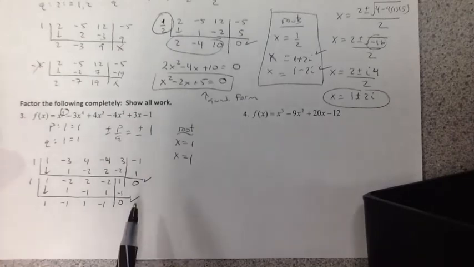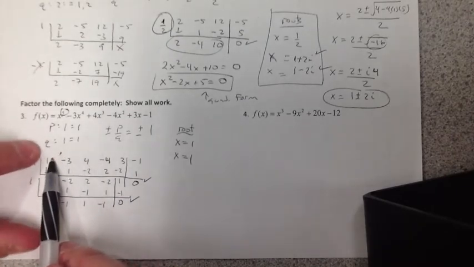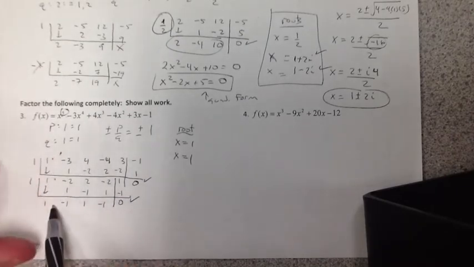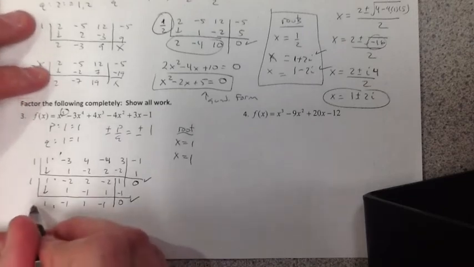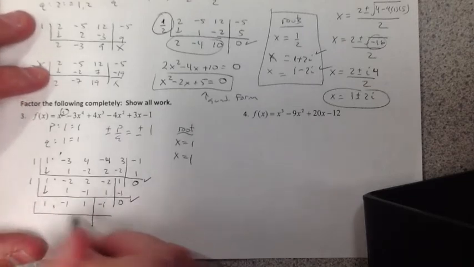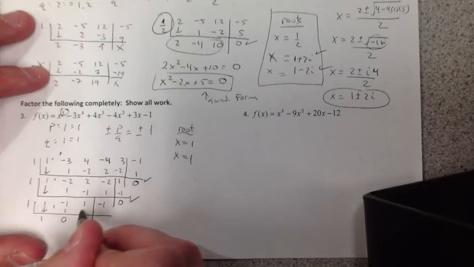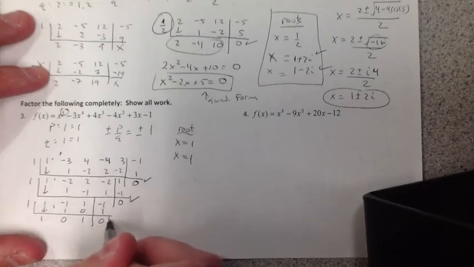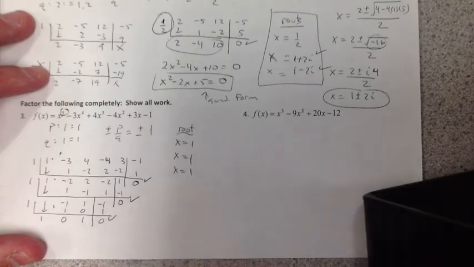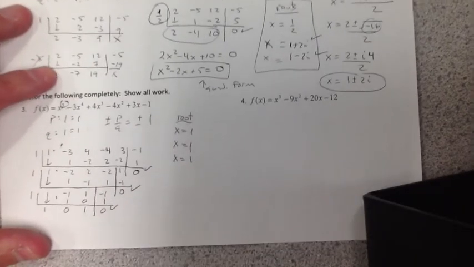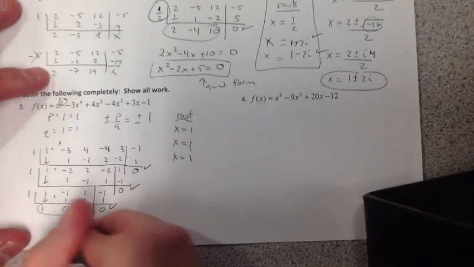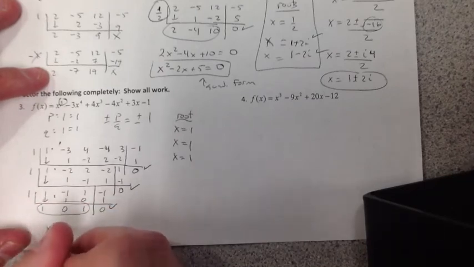Now, more importantly, this was originally a fifth degree, then a fourth, now we're at a cubic. If I find 1 more, I've got a quadratic. So you know what I'm going to do? I'm going to try 1 one more time. We get 1, 1, 0, 0, 1, 1, 0. It works again. So I get x equals 1 one more time. And now I'm left with this quadratic right here: x squared plus 1 equals 0.